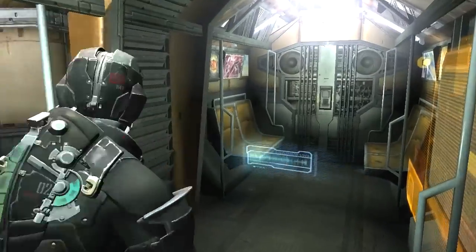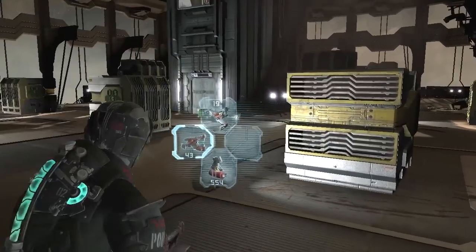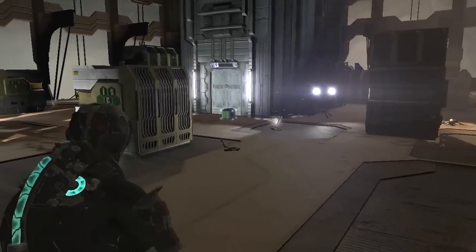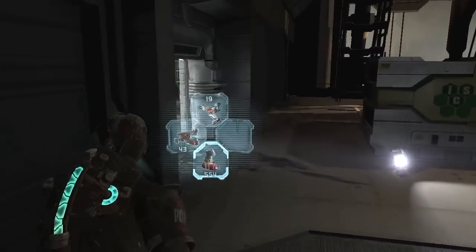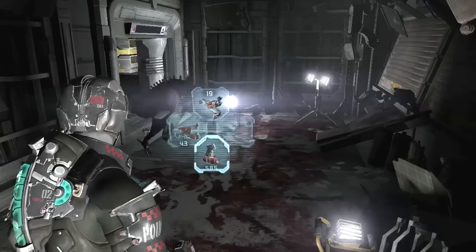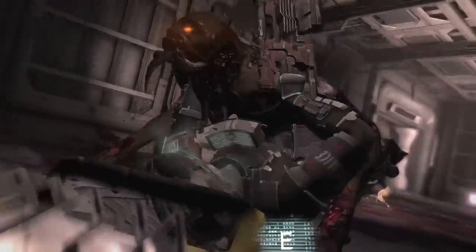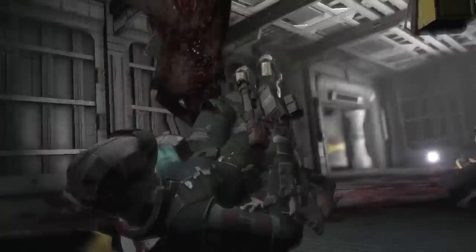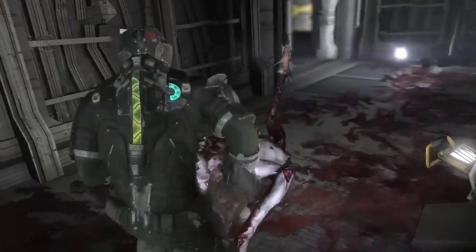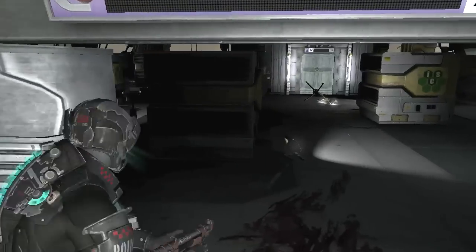Crap. The other really memorable section of the Ishimura is the atrium area, the observation deck on the bridge. Oh yeah. And I remember walking onto that bridge and thinking, man, there were some crazy ass battles here. That was where one of the first boss fights, right? Yeah. The first boss fight. And then here you are, back again, and they just keep throwing enemies at you.